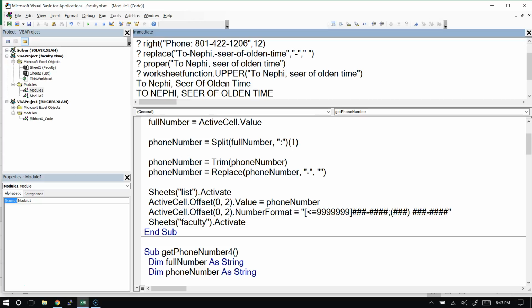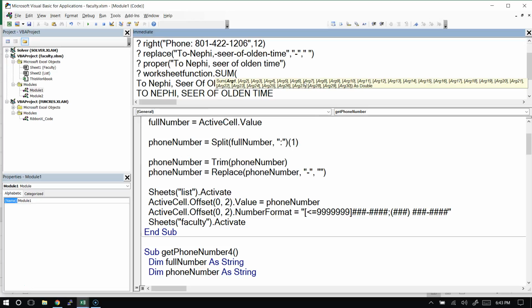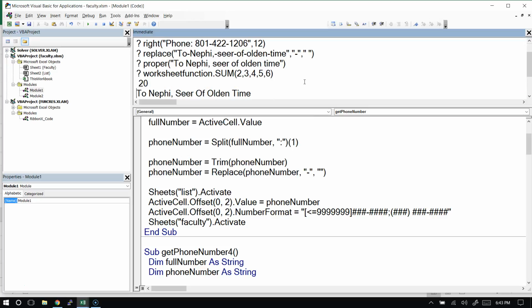It doesn't tell you what it is. You have to figure that out. But it won't let you use it if it's built in. And then here's the other warning. Let's try sum. The sum function can take up to 30 arguments. 2 plus 3 plus 4 plus 5 plus 6. Should be around 20.